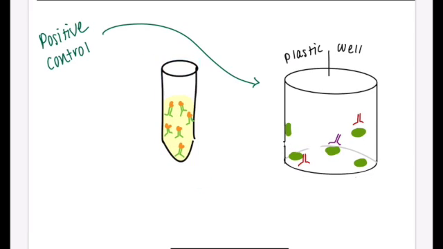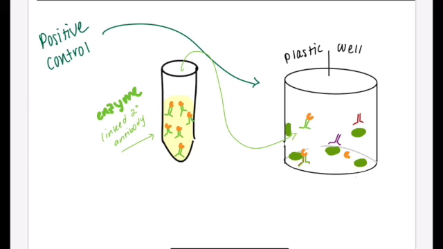So we now have our positive control plastic well filled with our purified antigens bound with the specific serum antibodies. Now we'll be taking an enzyme-linked secondary antibody, which is going to be binding to the constant region of our primary antibody. And now we're going to see how our secondary antibody are attached to the enzyme, which will eventually catalyze a color change.